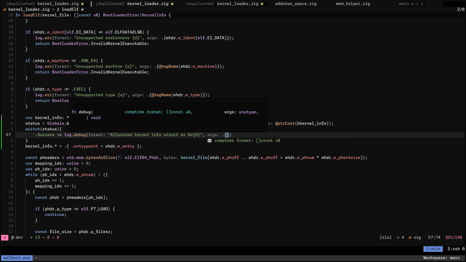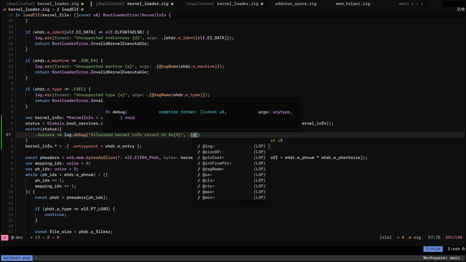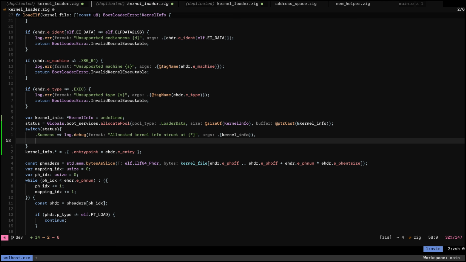And the address would come from int from pointer of kernel info. Or actually, we could just do something even better. Kernel info, and we could just go here and do something like this.